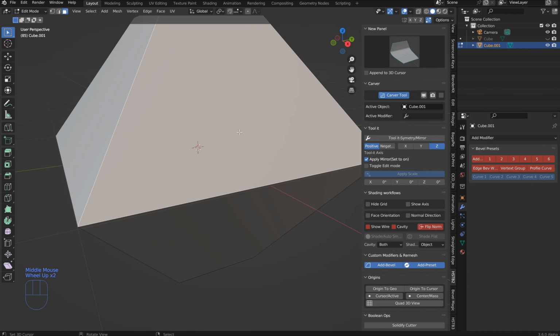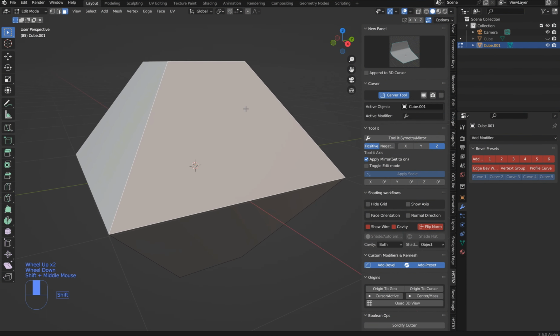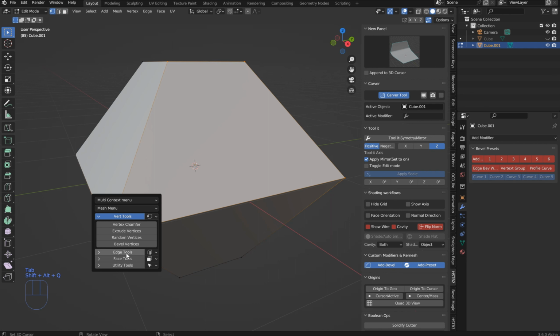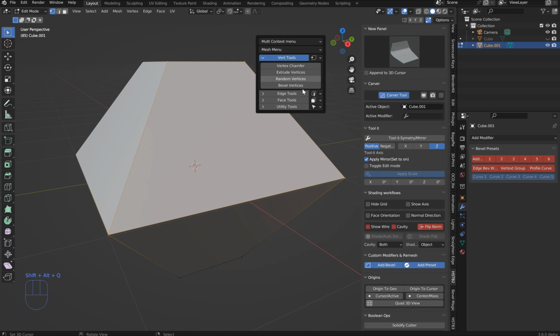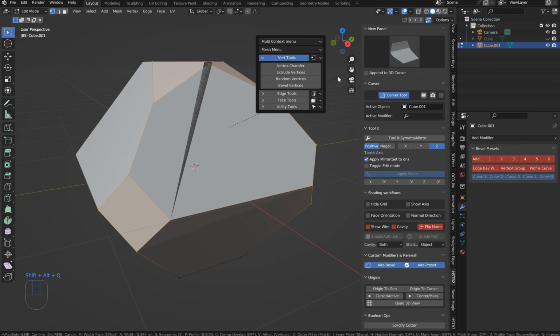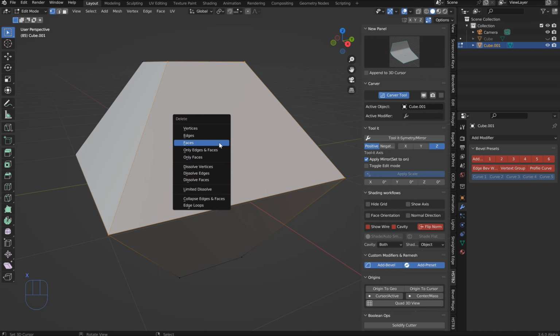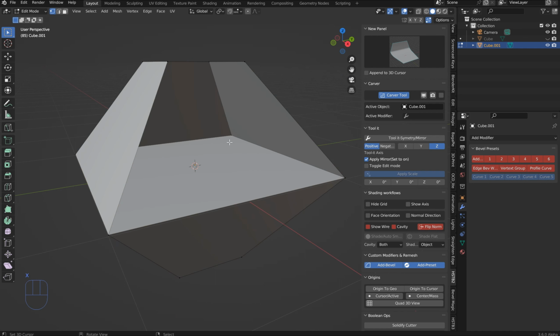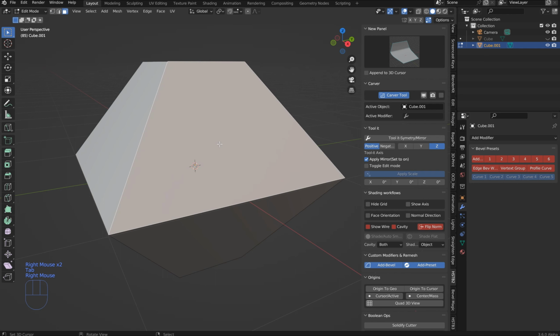So it's having a little issue, and it's kind of fun. I like to delete a face whenever I'm having a problem, because I was coming over here into vertex mode and trying to bevel this vertex. Let me pull that menu over here. I'm just trying to add a little chamfers and stuff to the outside, but it's not working. So I take a face and delete it. Actually, I don't have to do that. I can just grab the face and hit H to hide it.